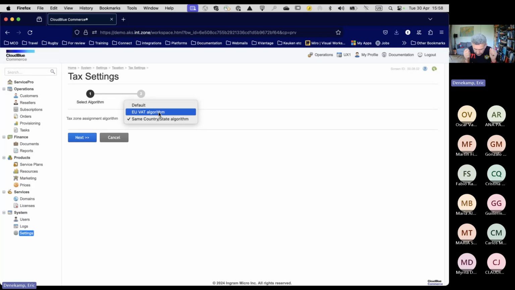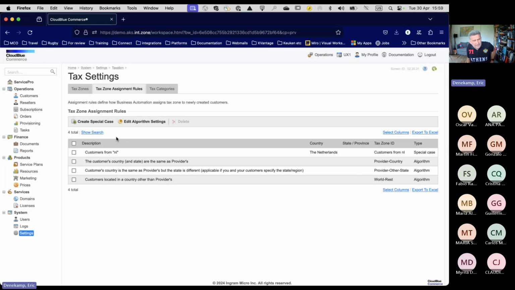And if I click that, all the objects will be created, all the rules will be created, all the taxes will be created, etc., etc. So all of a sudden, instead of it being very complex, it becomes very easy because I only select EU VAT algorithm and I can sit back and relax. I'm not going to do it because I might break the demo system.